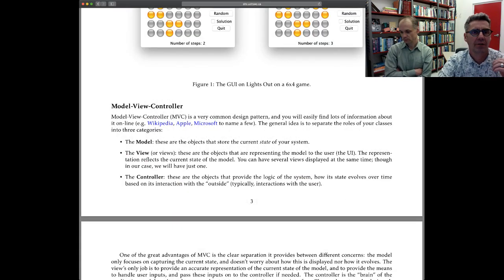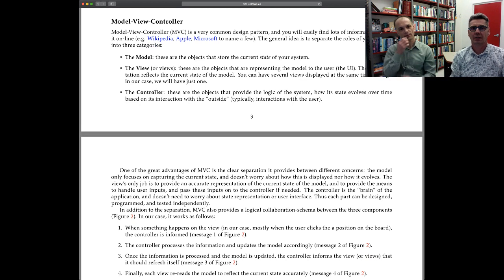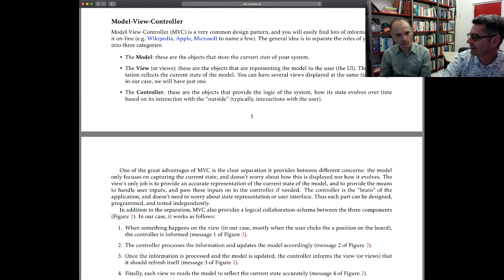In a nutshell, then, the model view controller is this idea that we should separate the concerns very well, that each part of the software should be responsible for one thing. So the model is what we just said. There's an object, the game model, that represents which particular cell is illuminated or not.